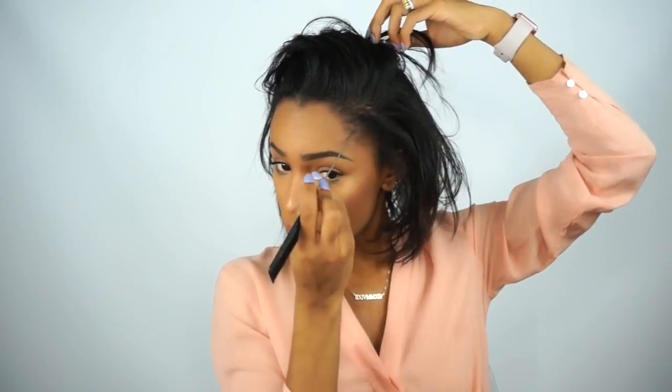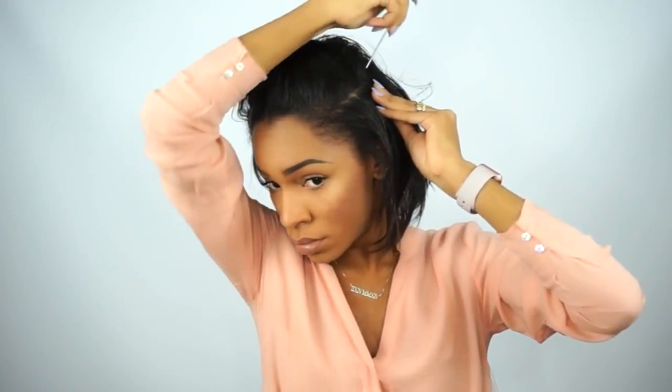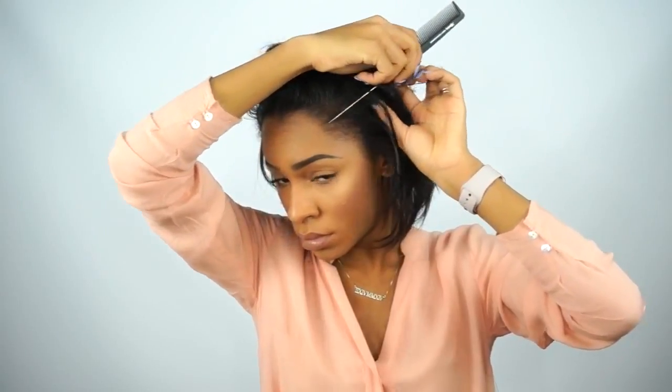And so we're just gonna part our hair and kind of line it up. We want the part to kind of be where the part for the wig is, not necessarily exactly where it is, but just close enough so that I can get the hair to lay on either side and it won't be bunchy where the part is, so the part can lay flat. So the object of the game is to get your hair as flat as possible. Whatever you gotta do necessary to get your hair to lay flat as possible. If you got it flat twisted, if you got a cornrow, if you gotta slick it and flip it and smack it, whatever you gotta do to get it to lay flat, get it to lay flat.